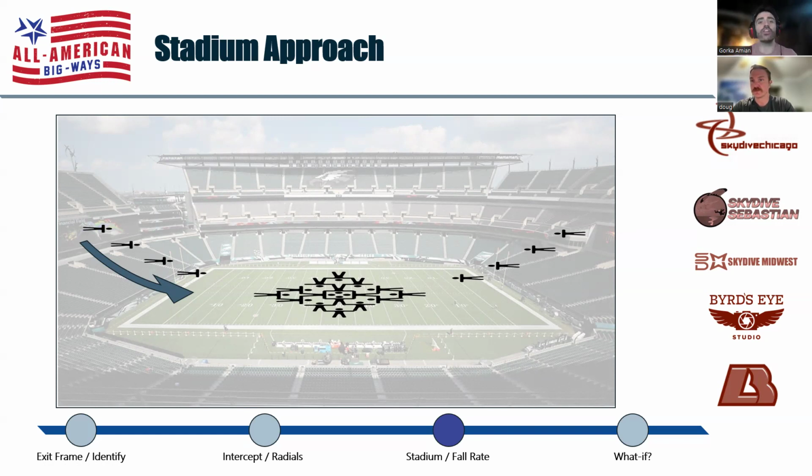approach is actually the fall rate of the formation. Understand that from the moment the exit happens and the base goes, let's say that we go from a 4-way chunk to a star, which is a fairly common thing to do for big-ways. That fall rate for that 4-way star is going to be a lot faster than as people start getting on it. Right. So if I'm the fourth line and I'm toward like the second ring out, I'm pretty far out.